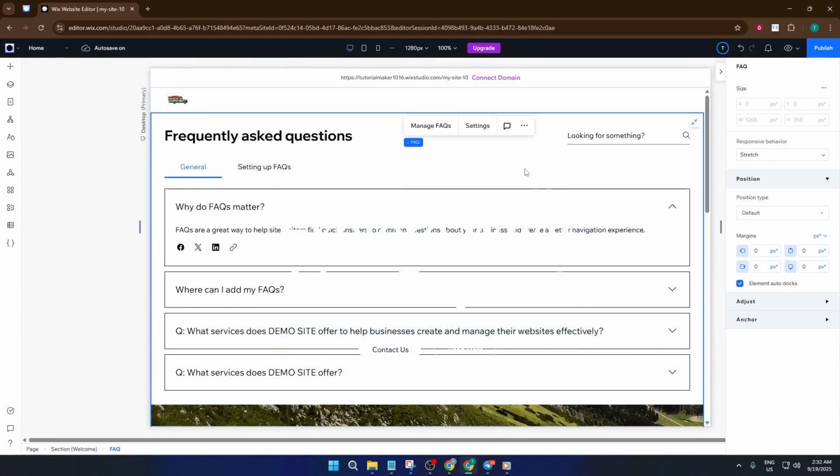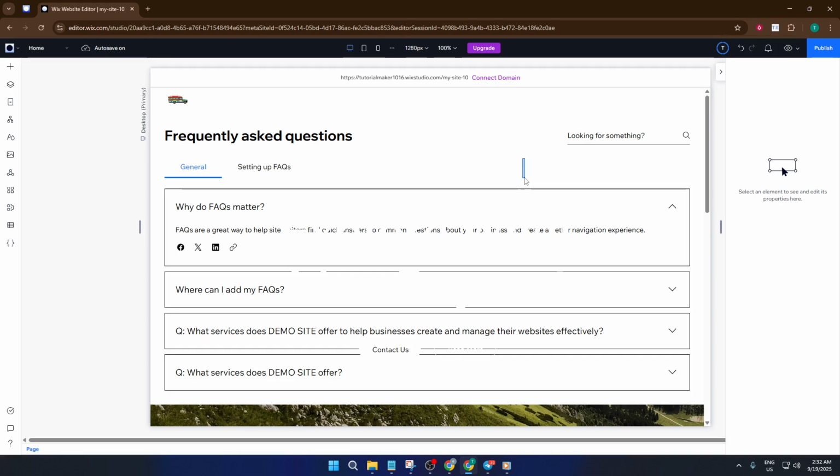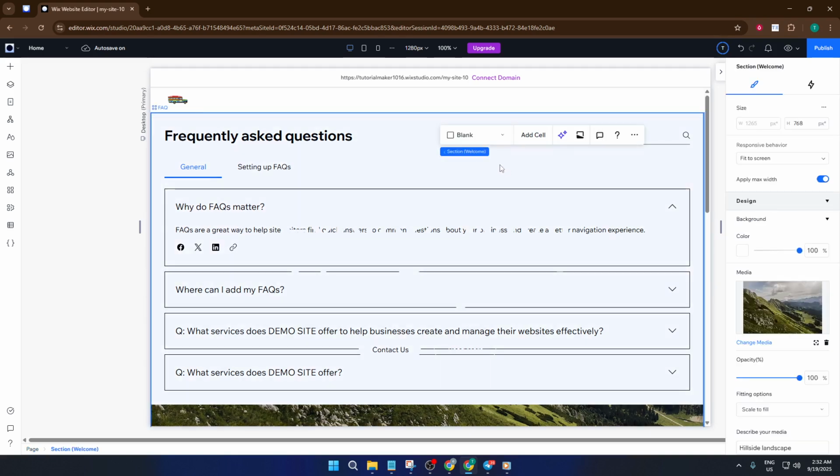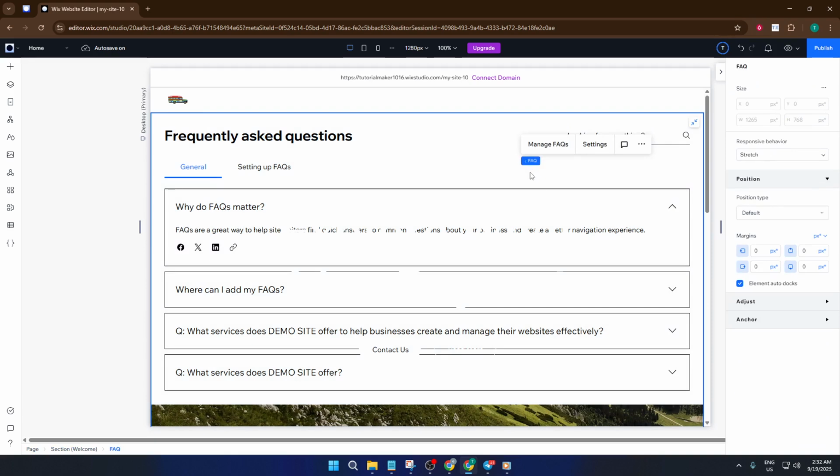If you've got a bunch of common questions but want to save time typing everything out, Wix actually has an AI tool built in. You'll see a prompt to create questions and answers with AI, and this is a huge time saver. Just tell the AI the question you want it to generate an answer for, or type in your own if you've already got it ready.